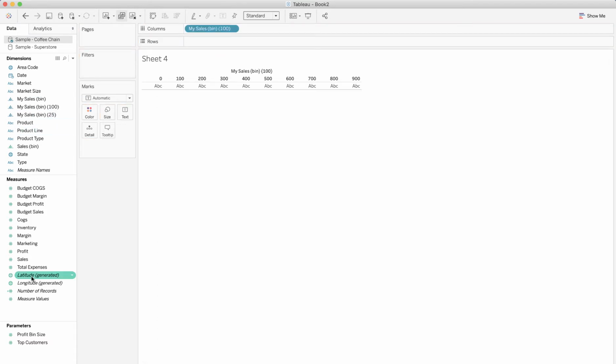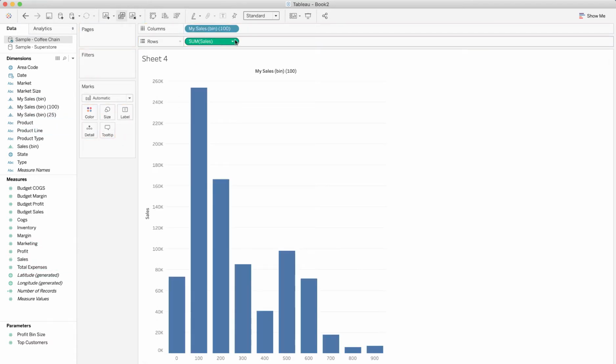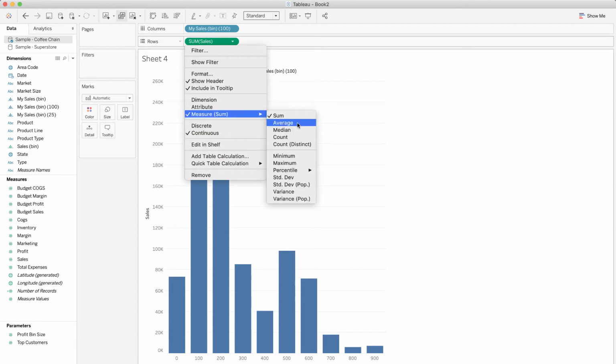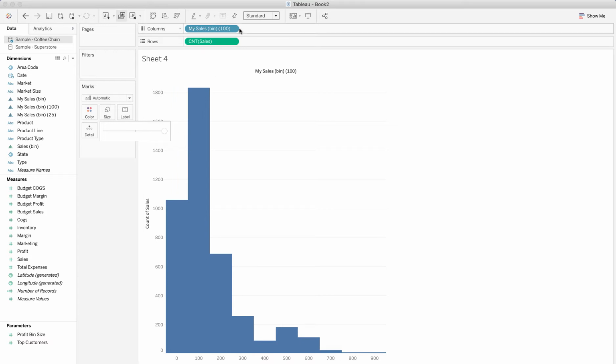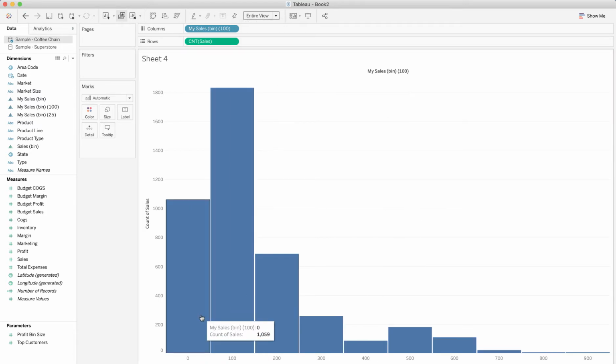Dropping my columns in, dropping my sales in, changing it to count, making the size bigger, and not quite that big, and entire view. Now we think we can see here that this might have become over smoothed, right? We may be losing a little bit of our information about our data.